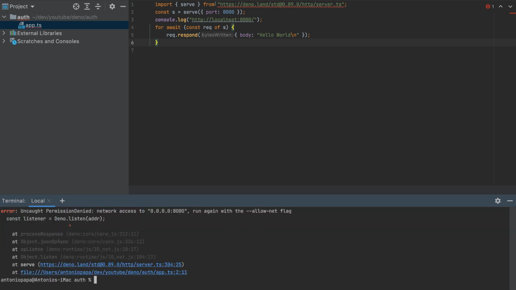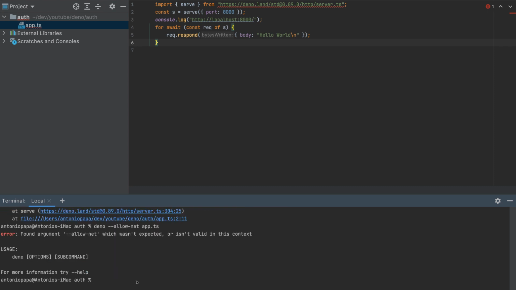So this will need the flag --allow-net. To run this app, we run deno run --allow-net app.ts. Did I run it? I forgot to run.